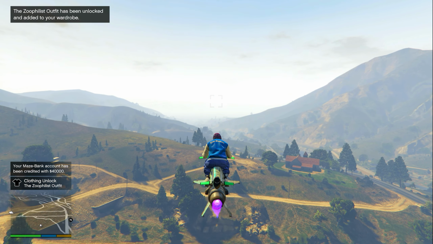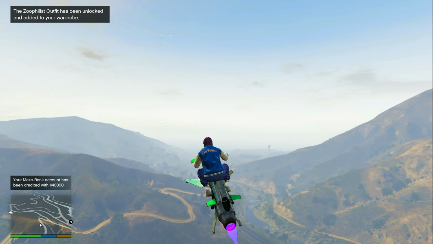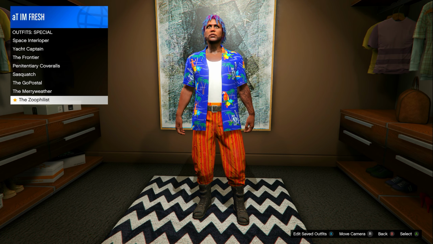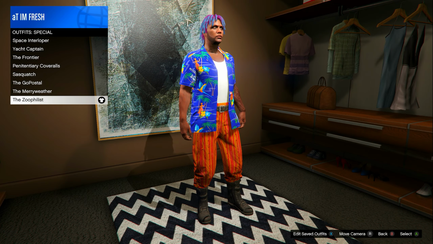After you get your $100,000, you will see you unlock the Zoophilist outfit, and that's what you get for getting all three pictures of the animals. To get the Zoophilist outfit, all you need to do is go over to any closet in your game, go to your outfits, go to outfit special, and you'll see right here at the very bottom the Zoophilist outfit, which honestly, this outfit looks pretty cool, I'm not gonna lie. So if you want to get it for yourself, make sure you do exactly what I showed you in today's video.